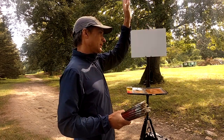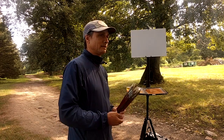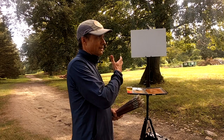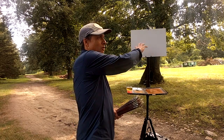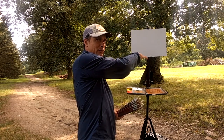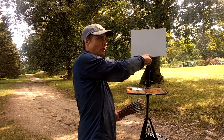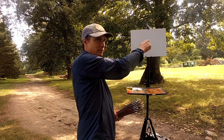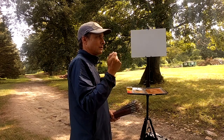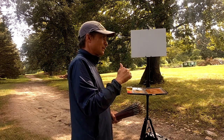If you're at the equator, the sun goes straight down, and you get maybe 10 minutes of the effect. So if you arrive at dawn and you have a dawn effect, what we tend to do is work more on the colors at the beginning and maybe mark the drawing of the shadows. Then as the sun goes up and you lose your effect, you do the drawing using the colors that you noted down earlier. So you don't worry about the drawing, you worry about the colors and the values. Maybe some drawing in the shadows.